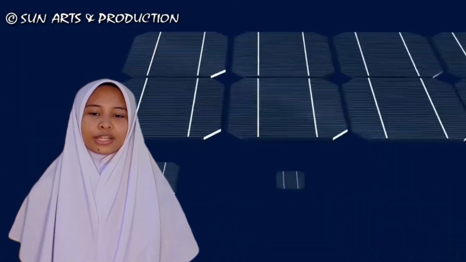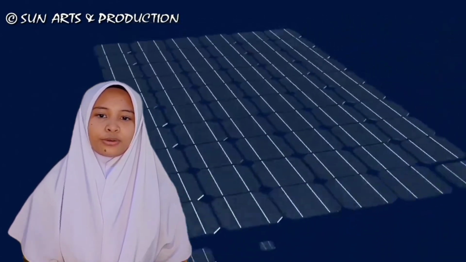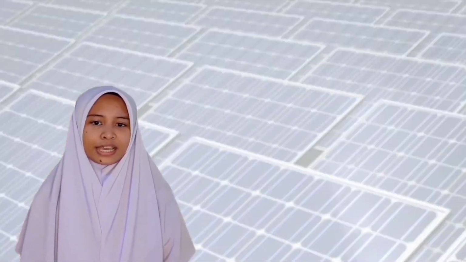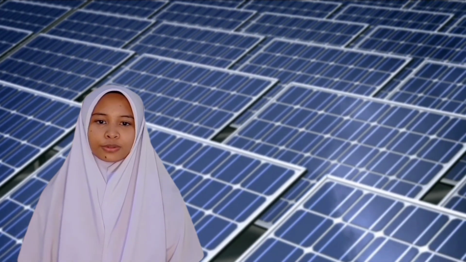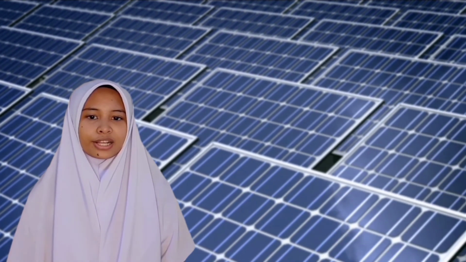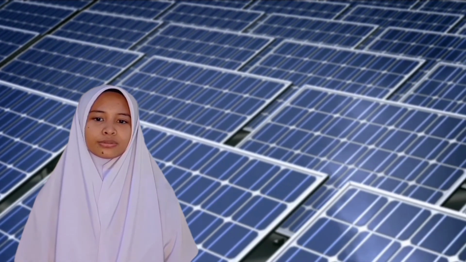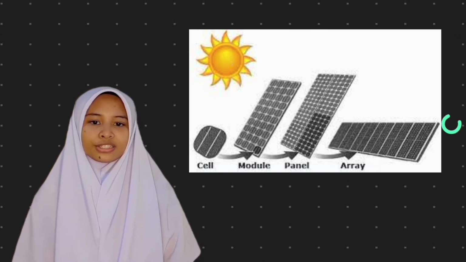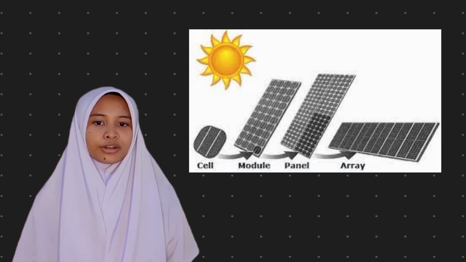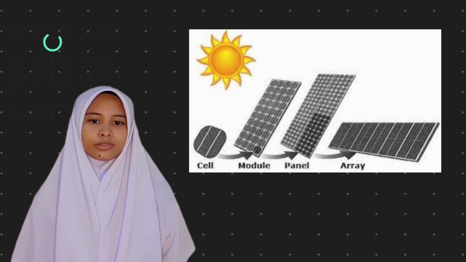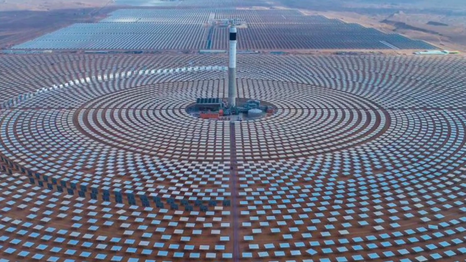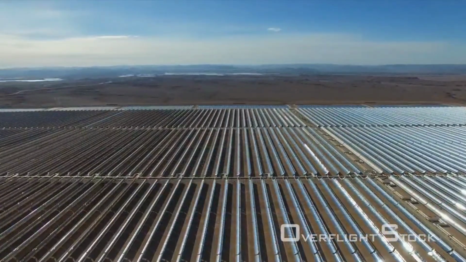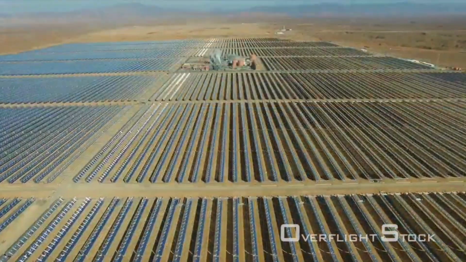A number of solar cells electrically connected to each other and mounted in a support structure or frame is called a photovoltaic module. Modules are designed to supply electricity at a certain voltage, such as a common 12-volt system. The current produced is directly dependent on how much light strikes the module. Multiple modules can be wired together to form an array. In general, the larger the area of a module or array, the more direct current electricity will be produced. For example, the Noor complex solar plant in the Sahara Desert is capable of producing 580 megawatt capacity for use of 1 million residents. Isn't that crazy?